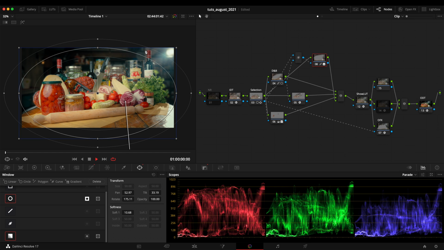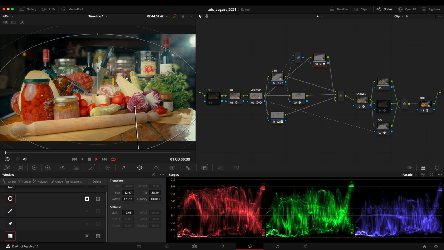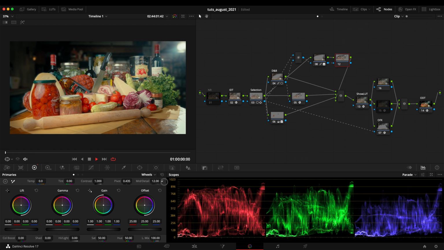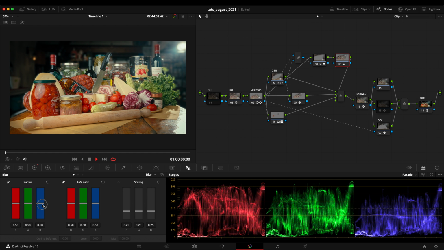I want to track those. I'm fine with it. And last thing will be an outside node from this one. And into this one, I want to crank up a bit our midtone details from our products. Okay. Before and after. It's giving a bit of juice and just a touch of details right there.